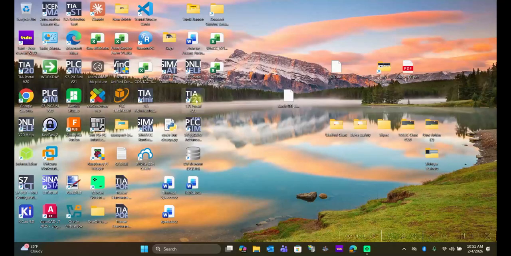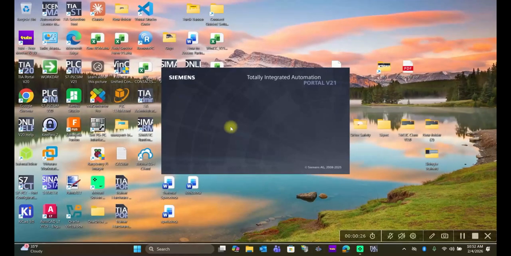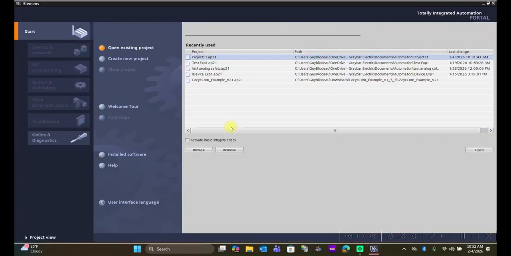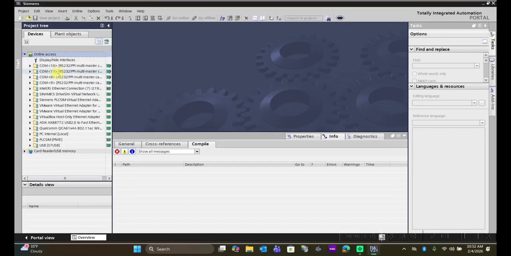Now, in the second example, we're going to be in V21. Go through the same steps of finding the Ethernet card that I'm using. Now, most computers won't have this many things listed.